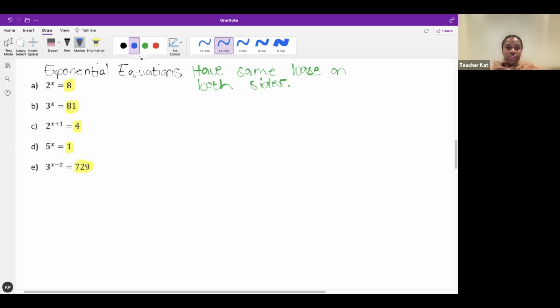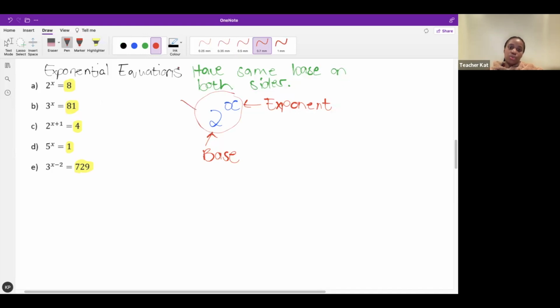Now let's do a quick revision course on exponents. If I have 2 to the power of x, my x is the exponent. And my 2 is my what, guys? The 2 at the bottom, the big number, that is your base. And then this whole thing, all of it, 2 to the power of x, is called a power. If you are new, please go look at the lessons in the Google Classroom.